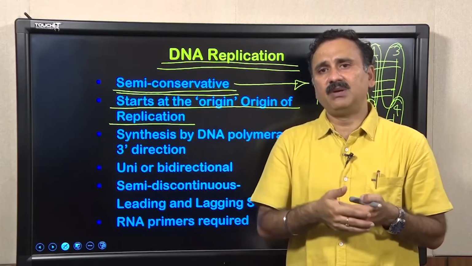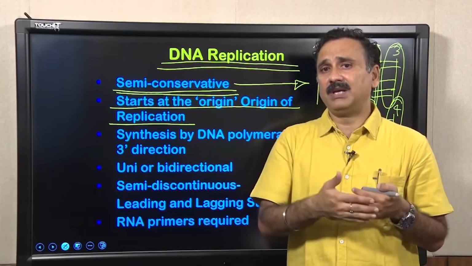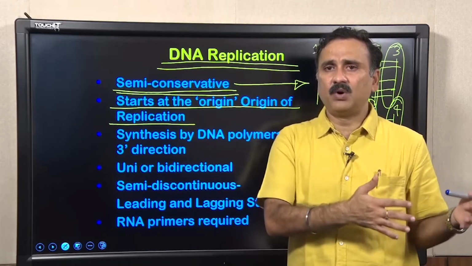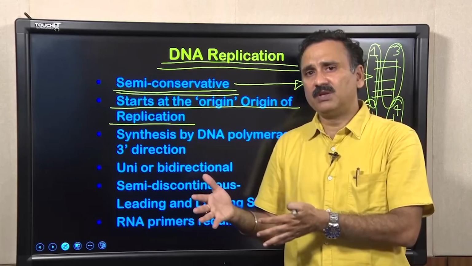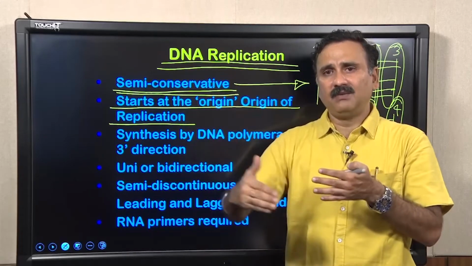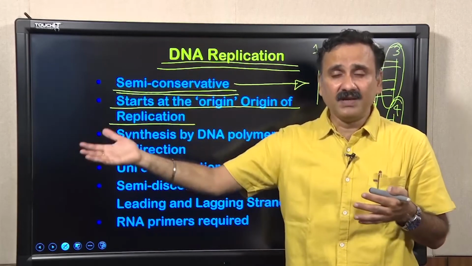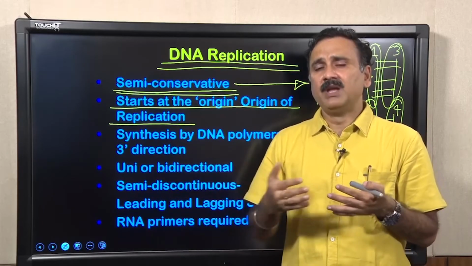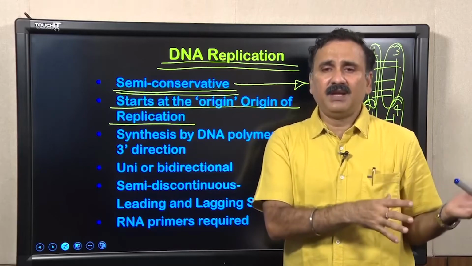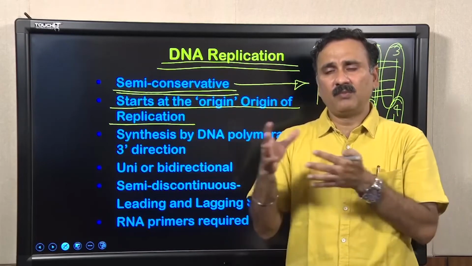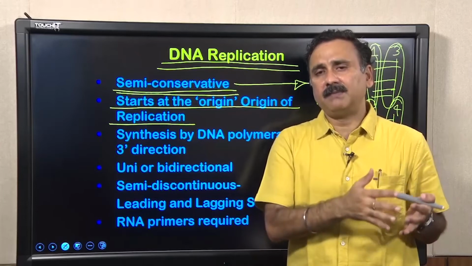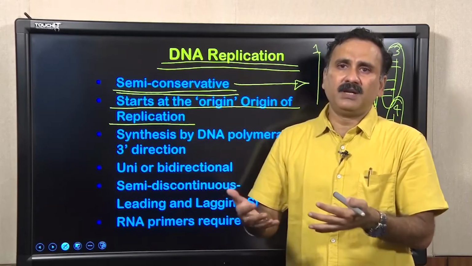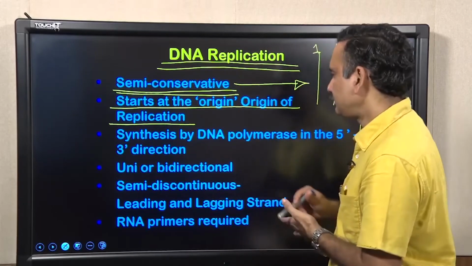So that replication can start at multiple places, and that is how it is able to complete replication in a given time frame, because you know that replication is important for making a second copy of the genome, so that the cell will enter the G2 and M phase, and divide and give you more cells. That is why S phase is the bottleneck of the whole process, and DNA replication has to be synchronous with the mitotic as well as the G2 phase.